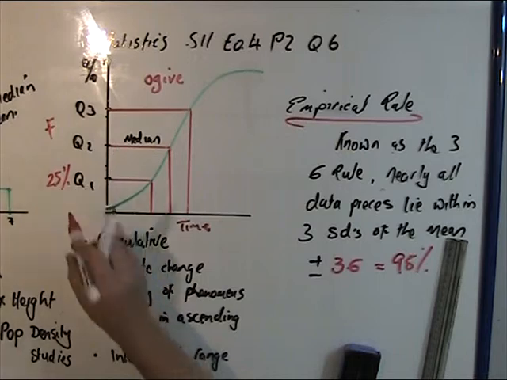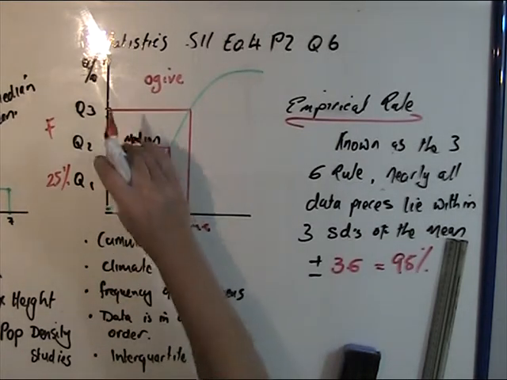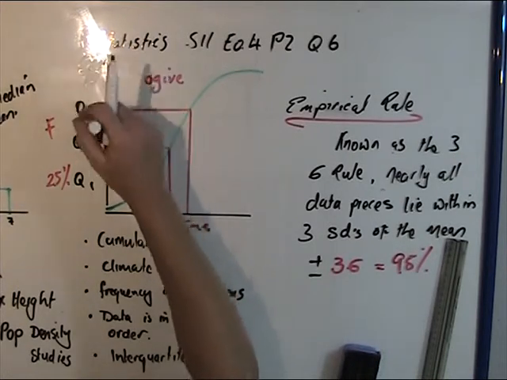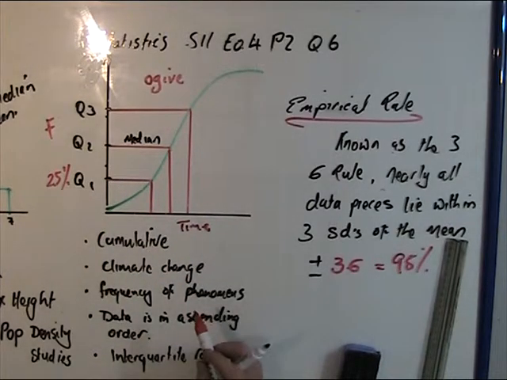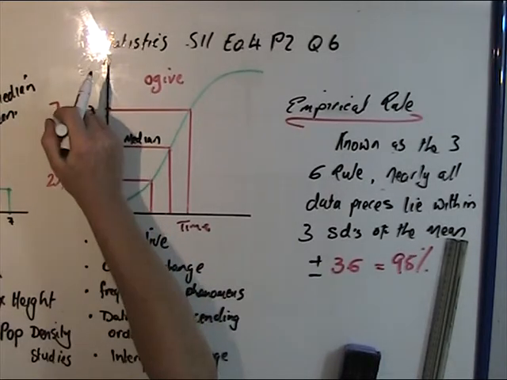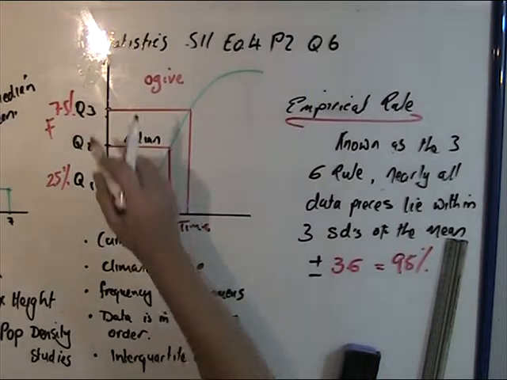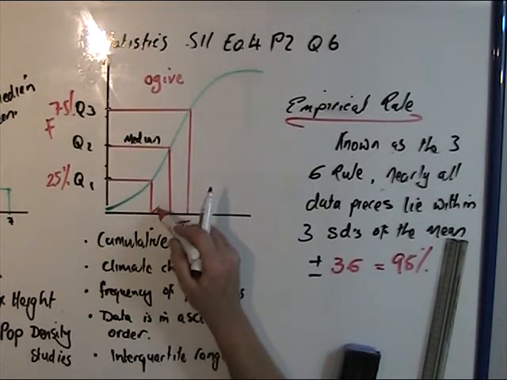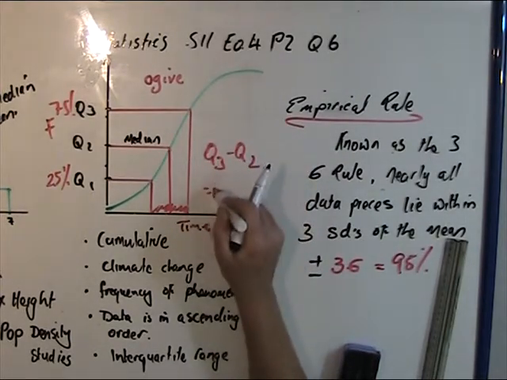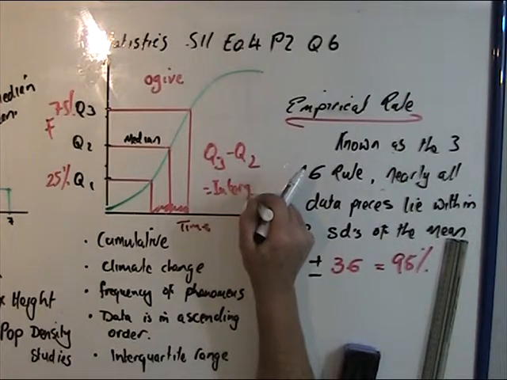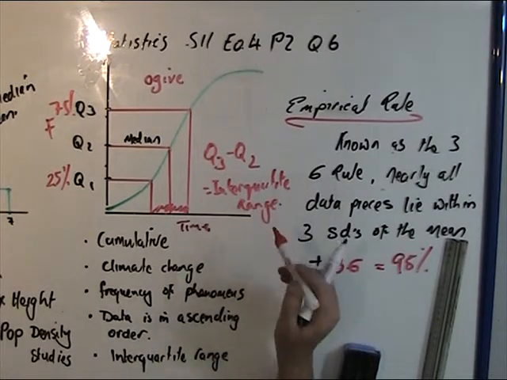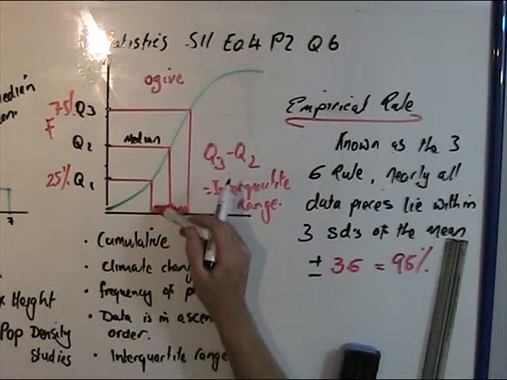This is the first 25% of the frequency. This doesn't have to be percentages, but in this case it's represented as percentages, and I could change that to anything. Once I get the 25% of the sample size, Q3 is 75% of the sample size. So in other words, Q3 minus Q1 is equal to the interquartile range. We did this before, the interquartile range on the stem and leaf. So that's the interquartile range there.